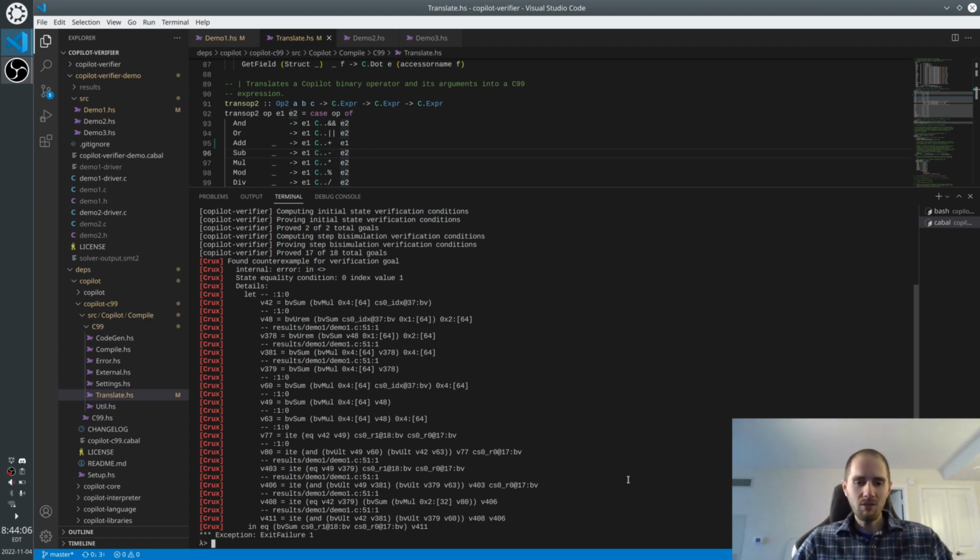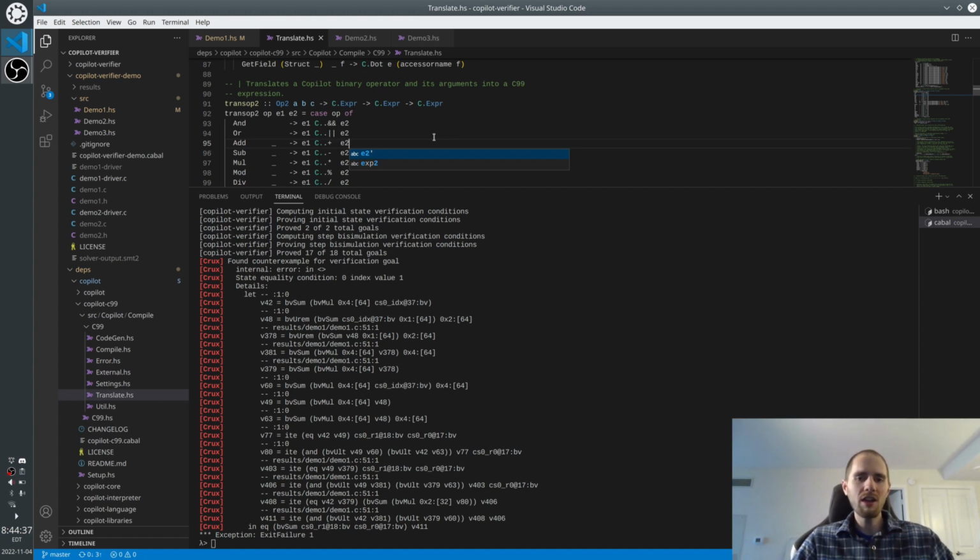So luckily, the verifier was able to catch our mistake, and as the Copilot author, we could use this, hopefully with improved output in the future, to realize that, hey, actually, we need to have written E1 plus E2 instead of the incorrect code we wrote before. All right, well, that was a whirlwind tour of Copilot-Verifier, and I've demonstrated how you can use the verifier to take a Copilot spec and then prove that the generated monitor code is equivalent to the original spec.